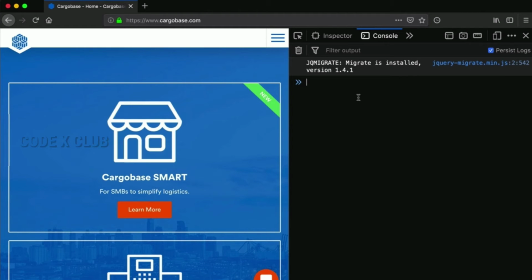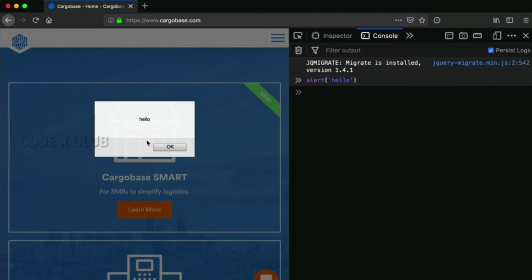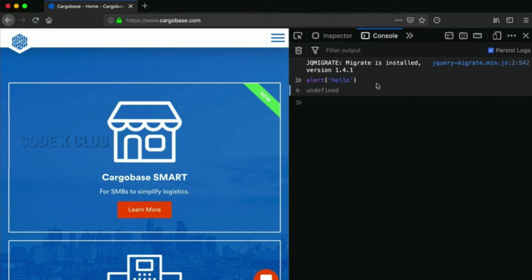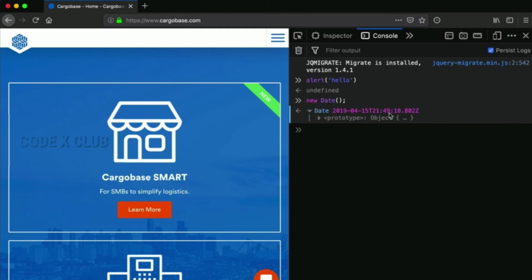I can write an alert hello, and you can see it on the website because I can write any JavaScript here. I can also do things like this, and you can see the current date as we are in now.